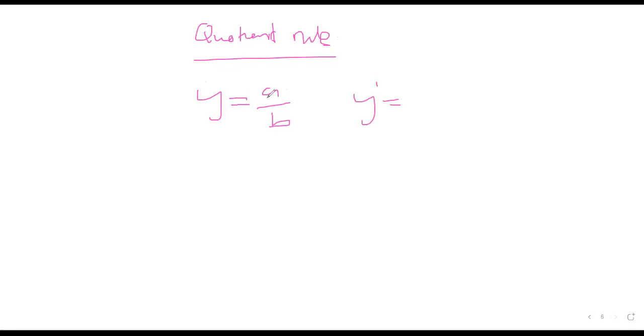We also have what we call the quotient rule. Quotient rule, if you're given y is equal to a over b. So to differentiate, whenever I say differentiate, I just put an apostrophe. So we differentiate a, we multiply by b as it is, then you differentiate b, multiply by a as it is, then you power the base.